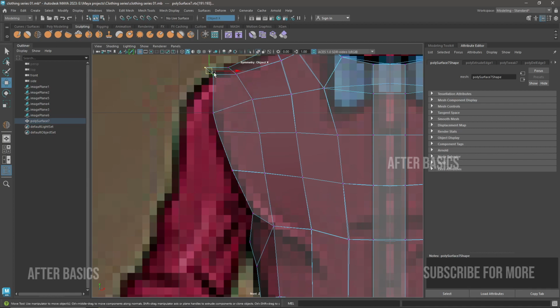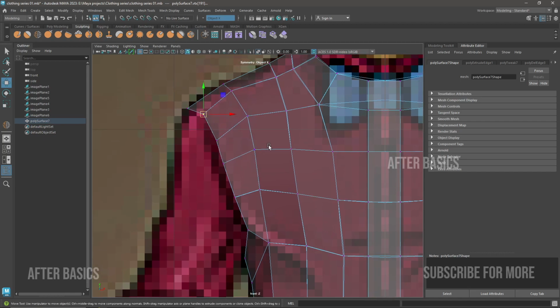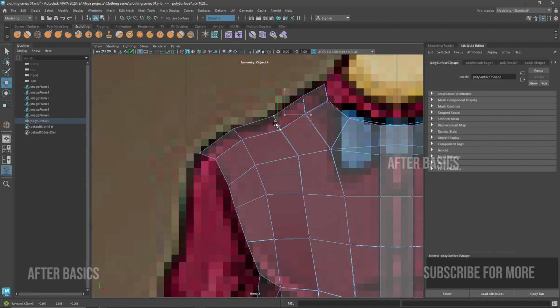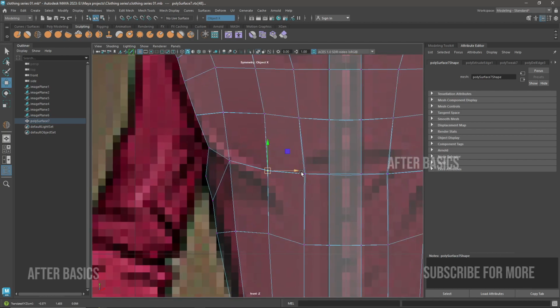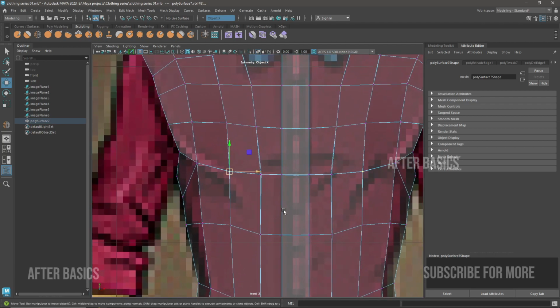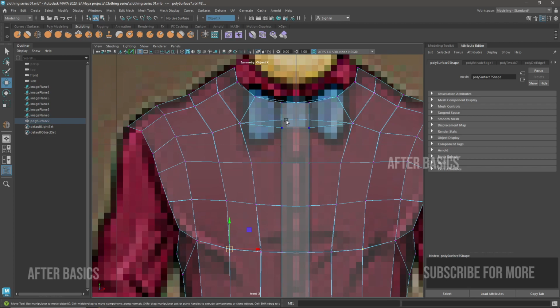After we put it in the proper place, we will adjust this part also, so all these parts are not in the final position. This one goes to here, this one goes to here, then here. So I don't like this part, so I'm gonna put it right here. Right now I'm not trying to follow his body shape. You can do it if you want, but I'm not doing it.